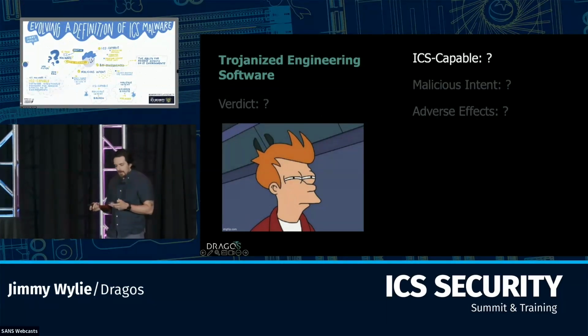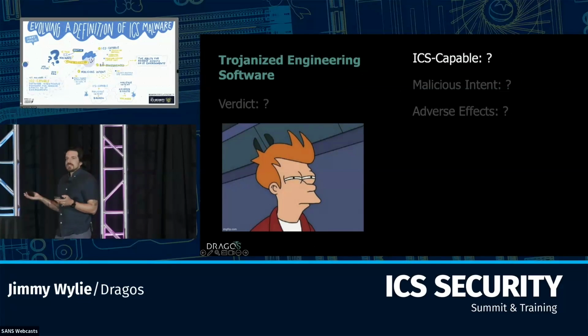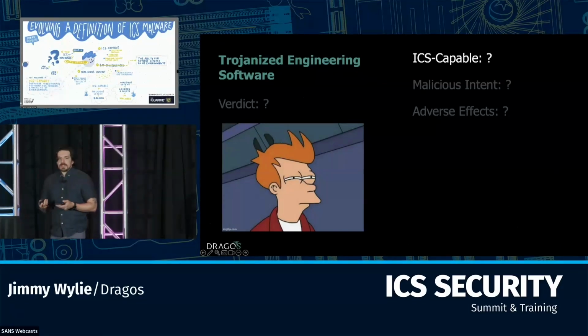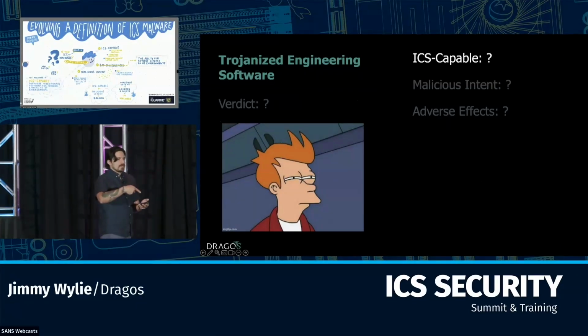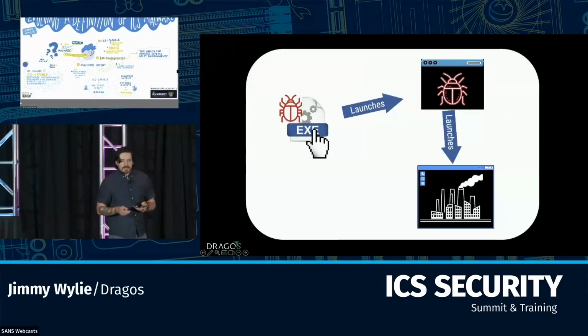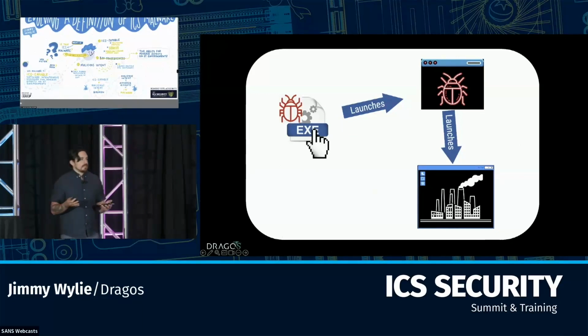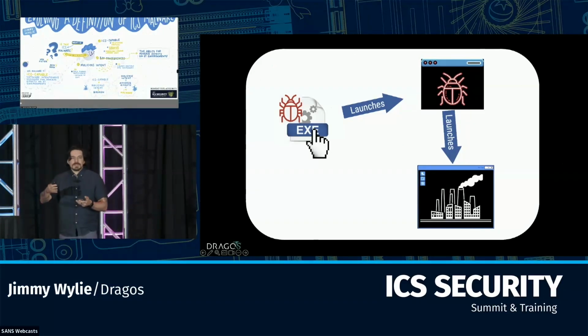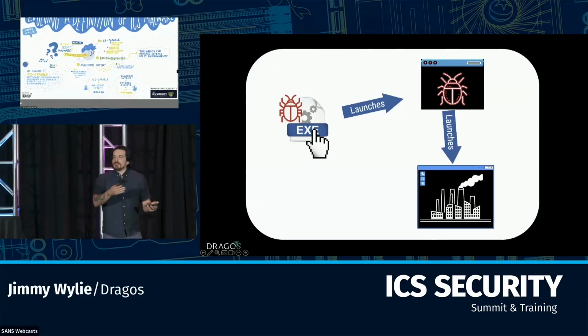So we'll pretend we have an IT file infector virus that infects some engineering software and it opens a back door. Now, is that ICS capable? Well, the engineering software is ICS capable, and the virus is inside of the engineering software. So there's ICS capable code laying around, but it really depends on whether or not it's going to use this code. If we look at a file infector virus, its goal is to get itself launched. It does this by placing itself somewhere early in the execution history so that when you double click on it, the virus will launch, and then it launches the engineering software. And so you, as the user, think your software launched normally, and you don't know that this virus has just run and opened up a back door.